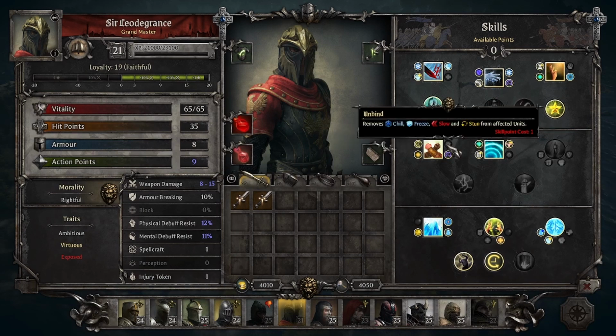Unbind removes some powerful debuffs from your party: Chill, Freeze, Slow, Stun. These are all big AP wasters, even if you're partially resistant. Previous to the bug patch that was released today, using this would cleanse them of some of these effects, but if you're partially resistant, you would still lose the AP, and you wouldn't get it back, even after being cleansed. The patch today fixed that, so you will get the AP back, so I do think this upgrade is a much higher priority now and much more useful to pick up on your sages.